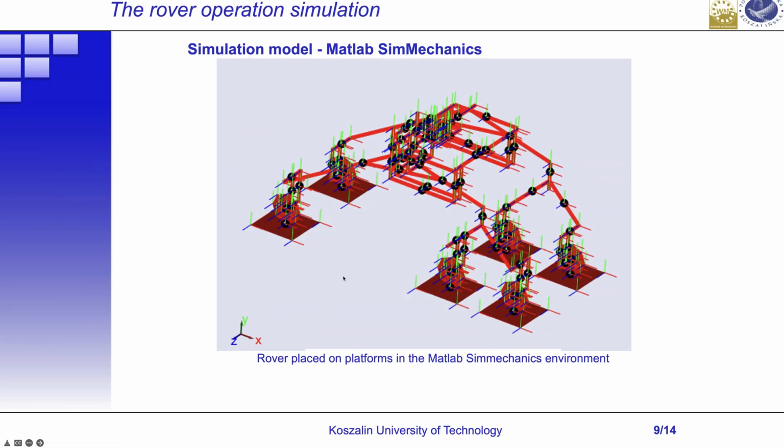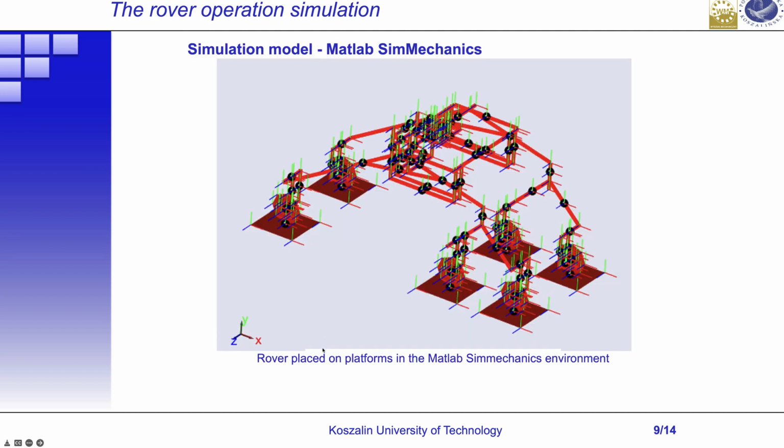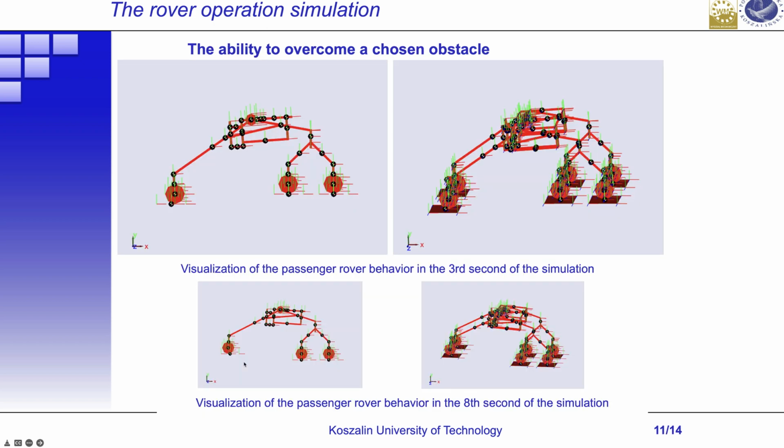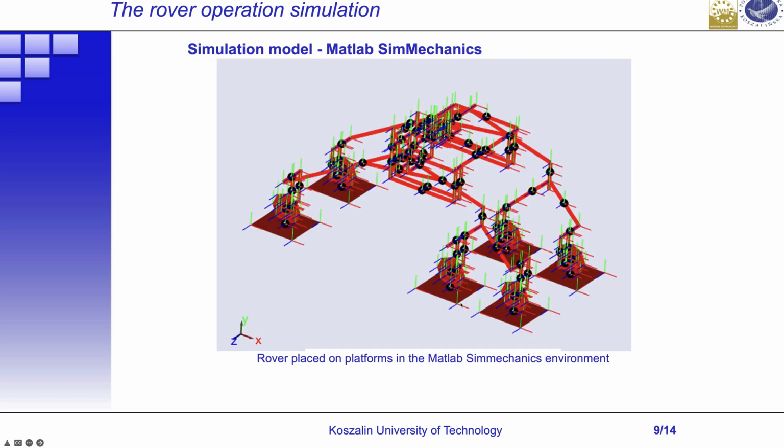Simulations of the model behavior will be carried out as follows. The rover will be placed on 6 platforms, each under 1 wheel. Then, the platforms will be given an appropriate forcing in the form of a displacement signal along the y-axis, representing a given obstacle or terrain change. To make the simulation as close as possible to the actual passage, during the simulation, a rover speed of 2 km/h was assumed so that the second and third pair of wheels would receive the excitation with an appropriate delay, simulating the passage of the rover over the obstacle.